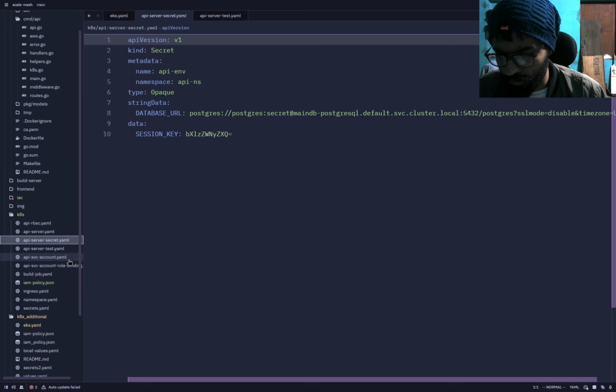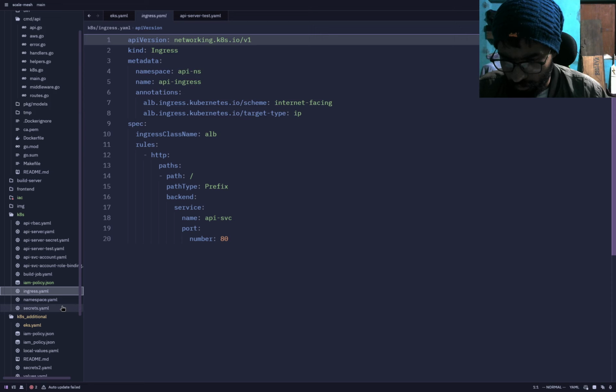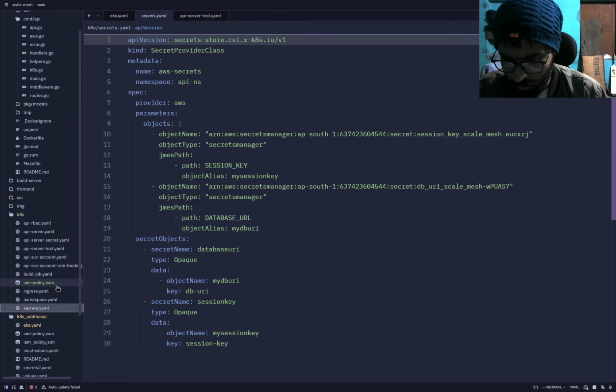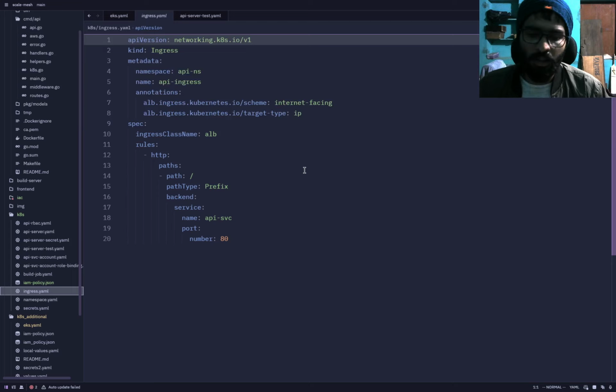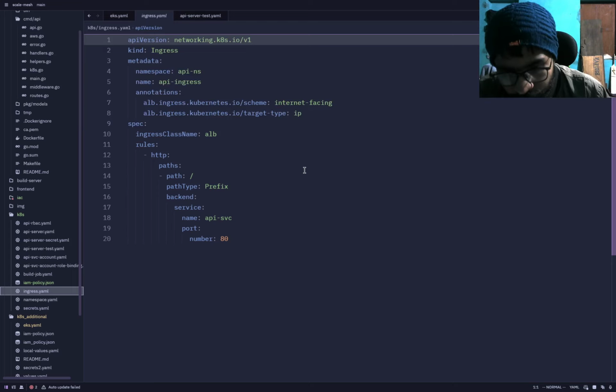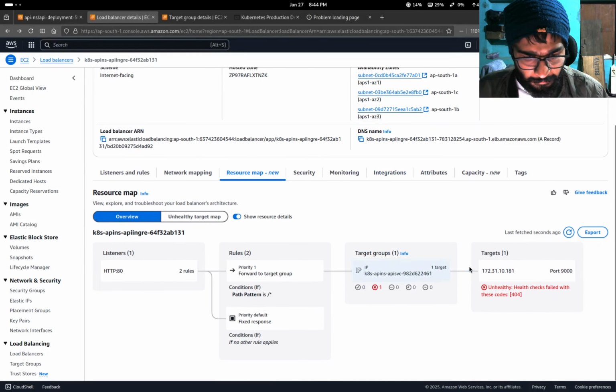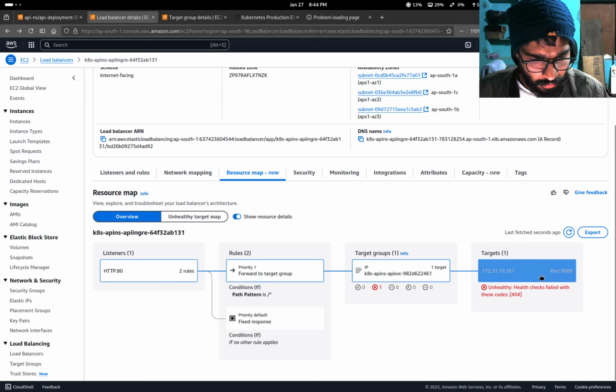Ingress service. Ingress.yml secrets. Ingress. API service, it should direct to the port. I don't know what's wrong. Internet facing, that is right. Unhealthy chat.